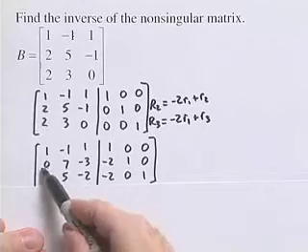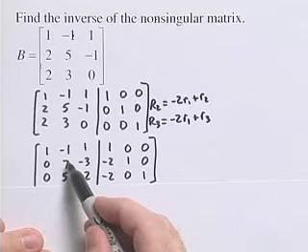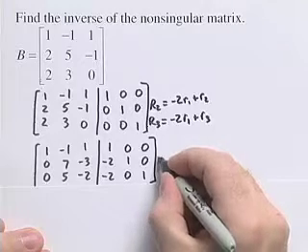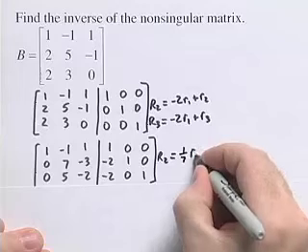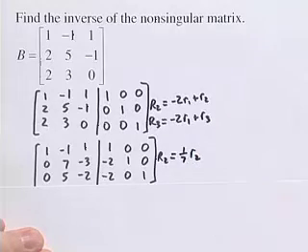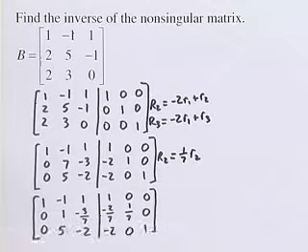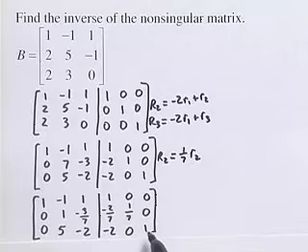Now that we have zeros beneath this first 1, we want to get a 1 along the diagonal in the second entry. So we want our 2, 2 entry to be a 1. To do that, we need our new row 2 to be 1/7 times the current row 2. We're not going to change our first or third row, so we're just going to rewrite them, and we'll get this result. Here's our first row and our third row just rewritten.